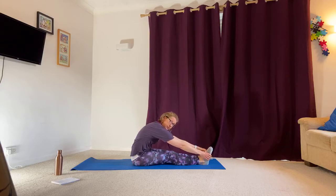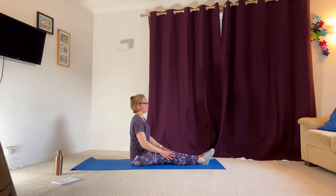I don't normally coach masses of breathing in and out, because I think for the most part, if your body's doing the right thing, and you're moving in the right direction and controlling the muscles in the right way, breath will come when the breath comes. So don't panic. And coming back up through neutral.